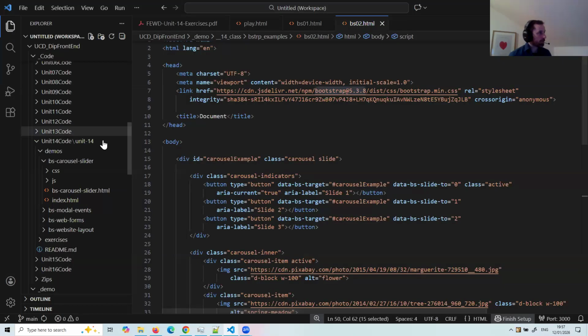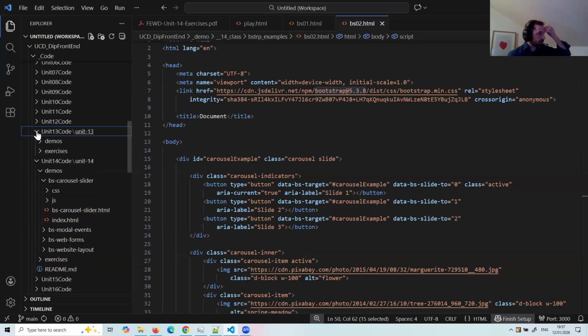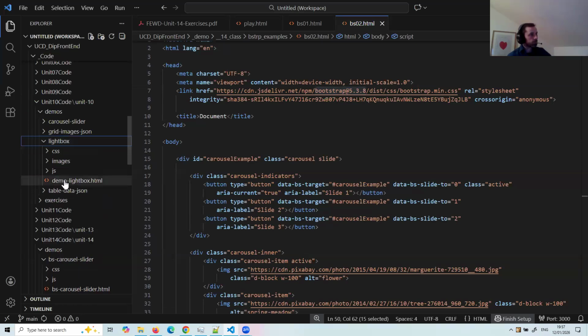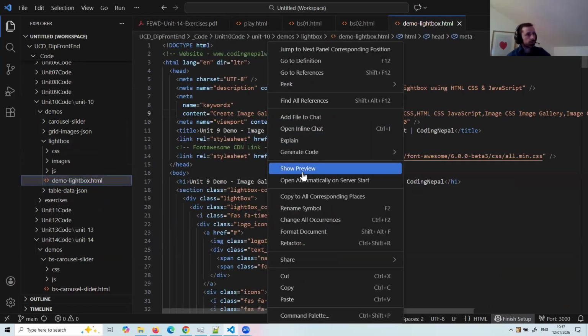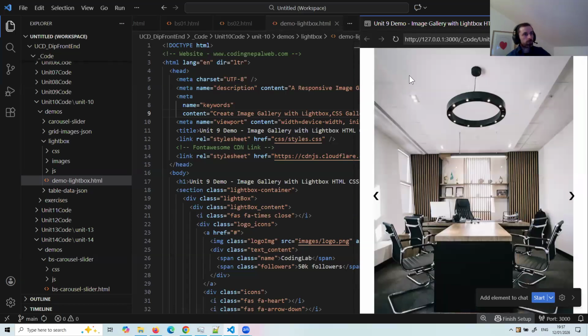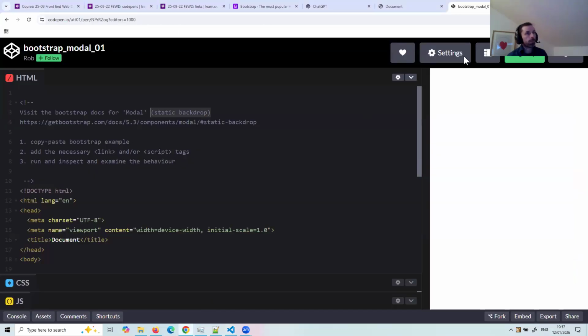Now, if you can remember, where did we see this before? Lightbox, I think it's unit 10. Unit 10 demo, lightbox. That lightbox example, if you had dived into that, is something similar. So you go to the lightbox and preview it. It's a gallery, but when you click on one, it brings up this kind of lightbox imagery. Let's see it in the browser, we'll see it better.